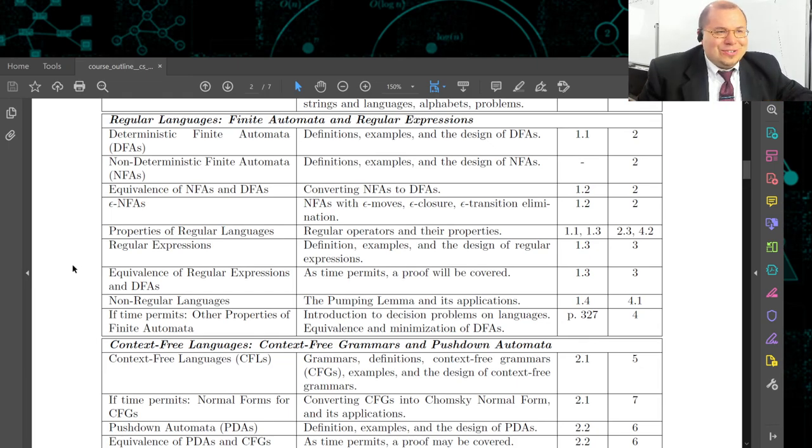Regular expressions are used quite often in all sorts of things. There are a lot of places regular expressions get used, especially when you want to dissect large pieces of data, like bodies of text, and you want to read patterns and things like that. Regular expressions are often used for that.